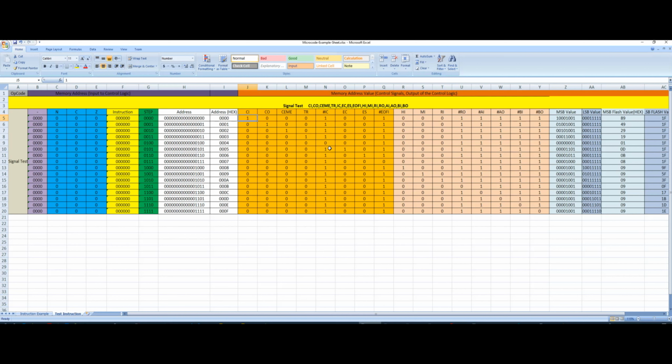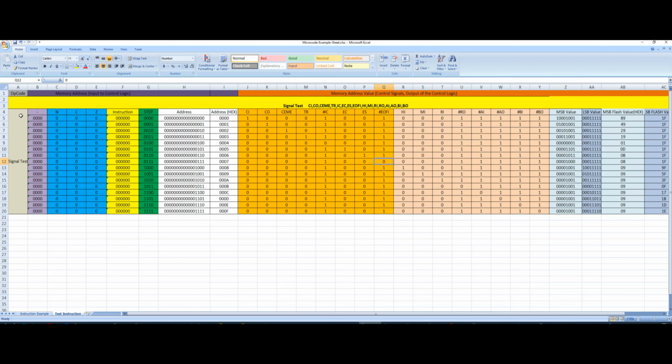However, in case of IC, since it's an active low signal, you see that I'm actually setting the value to 0. That means that when I actually want to bring that signal high, I need to set that to 0. And interestingly, this IC signal is actually an exception, and we're going to get into it when we're testing on the LED board. But just remember that for the signals that are active high, we set to 1, and for signals that are active low, we are setting those to 0. So again, very simple instruction, not a practical one, but at least it's gonna let us test our control logic.